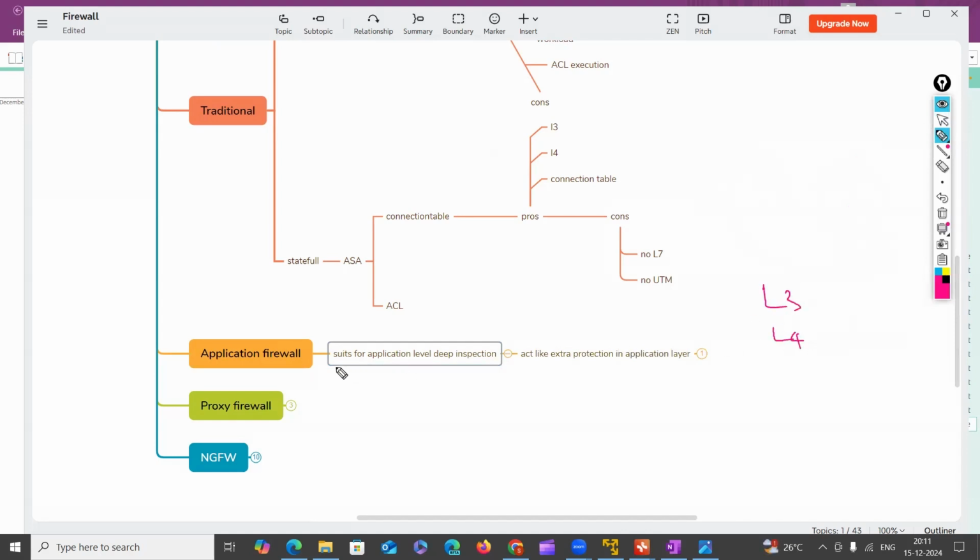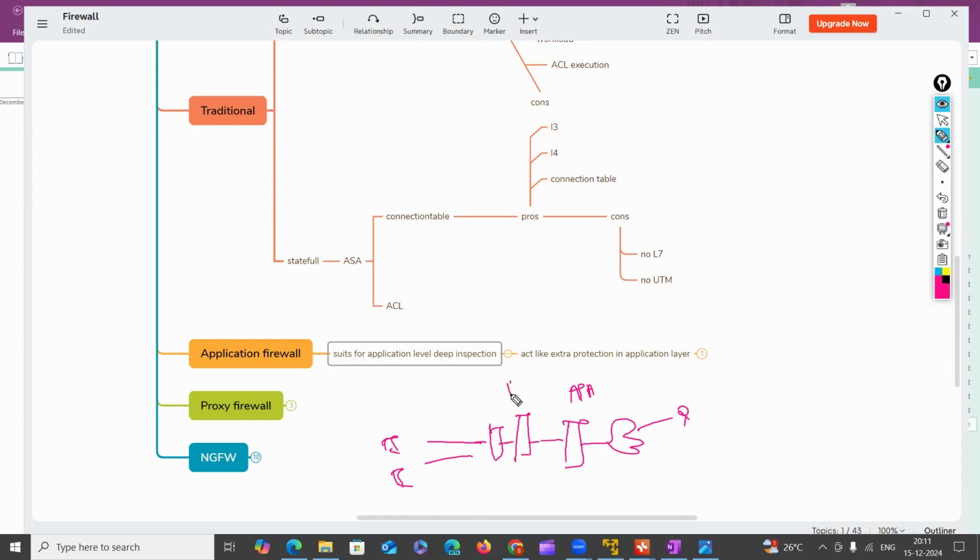Let's say you have an existing firewall, this is my ASA firewall connected with the ISP, and this is the user, and here this is my internal network. I have internal PCs here. If I want to implement layer 7 inspection as a dedicated application firewall, I need to deploy it in between my ASA firewall and my internal network.